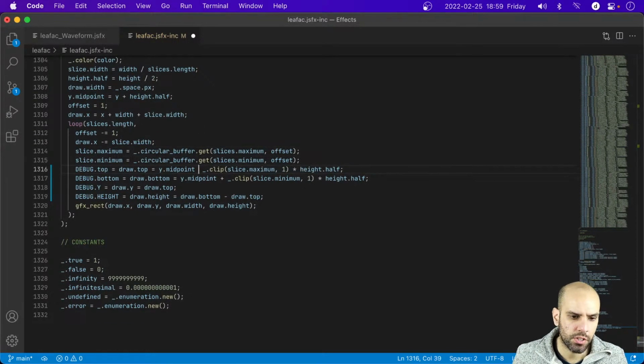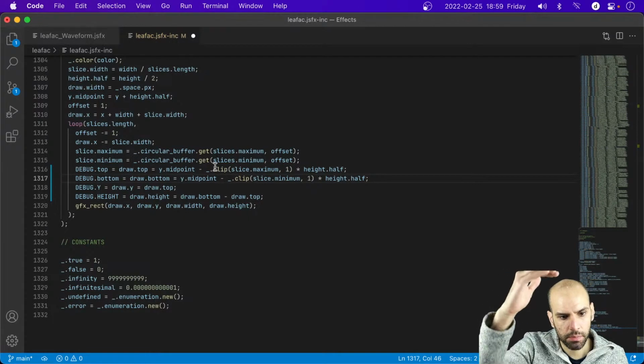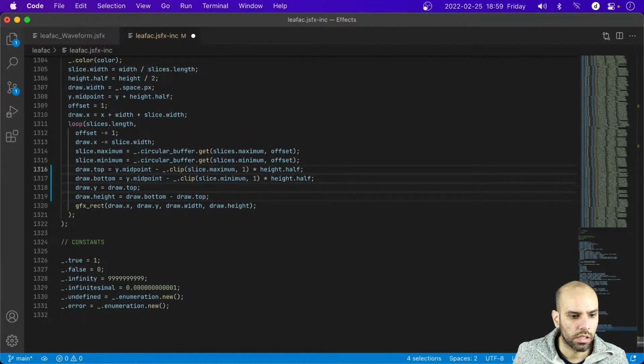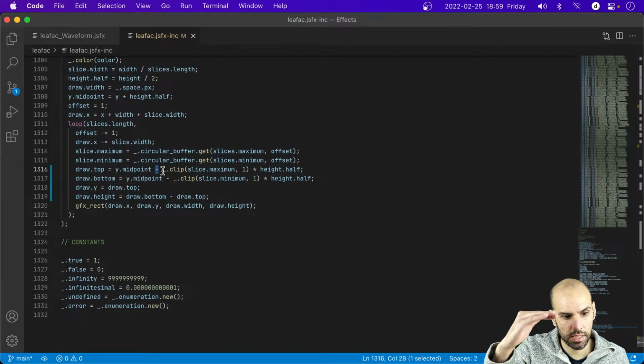I guess I should just be adding, or maybe I should just be subtracting, right? Because if the number is positive, I want to go up. So I should be subtracting in both. Yeah. Oh yeah, I really like this symmetry. Start at the midpoint, then you subtract because you want the positive values to go up.